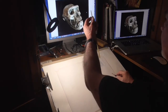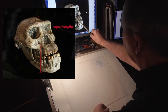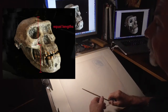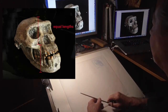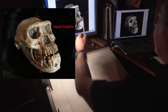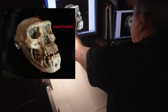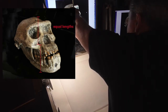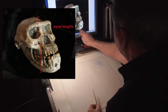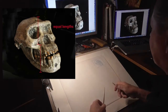So the other midline would be the vertical one, and I figured that there's a foramen right here. This is a little hole. The hole is called a foramen. It's where the nerves and the vessels come through for your face. And I figured that out, and I can show you on here too, you could do this, and then you can do that. And what I want to try to figure out is midway or halfway on the height.